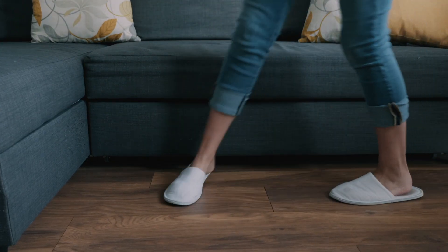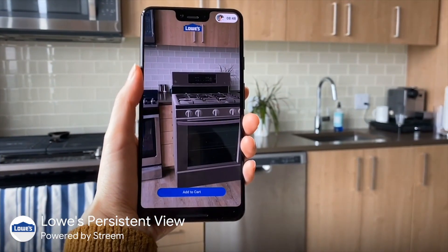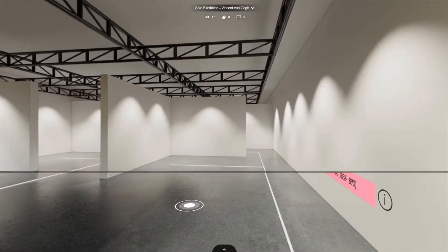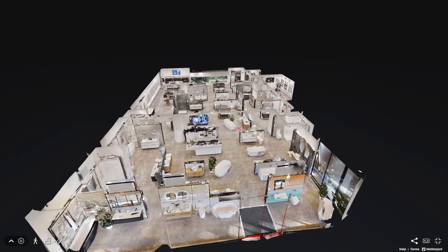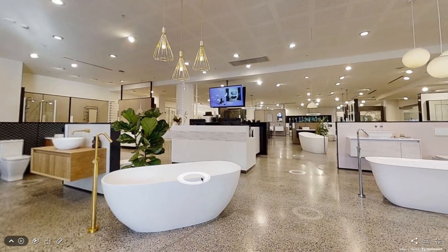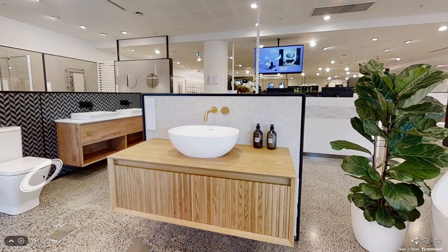Maintaining showrooms and a full inventory is an expensive business and can result in a lot of excess or store-worn product. A virtual showroom avoids over-capitalising and allows you to be more agile with your product ranges, particularly with manufacture of made-to-order items. Digital prototyping or try-ons avoid expensive mistakes, and unpopular items are much easier to delete. If your range grows, your virtual showroom can easily expand to accommodate it without calling in the construction crew.